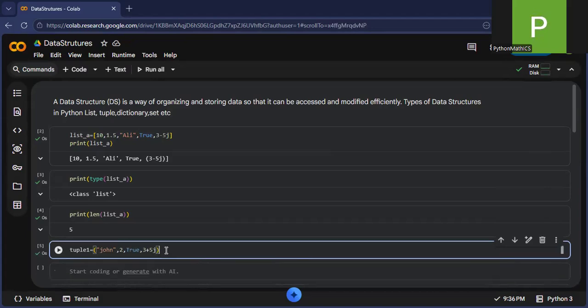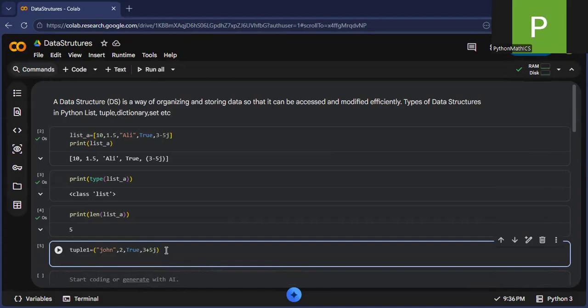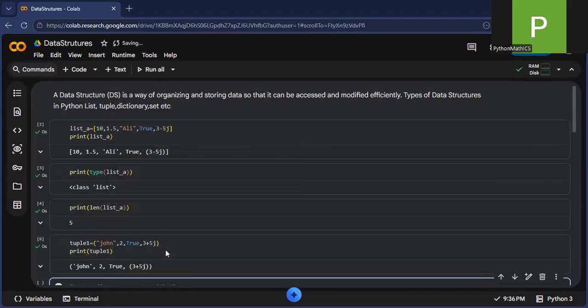Again, let's apply some built-in functions. First I write print tuple_1, and it gives me this tuple. Let's also see the type of this one.